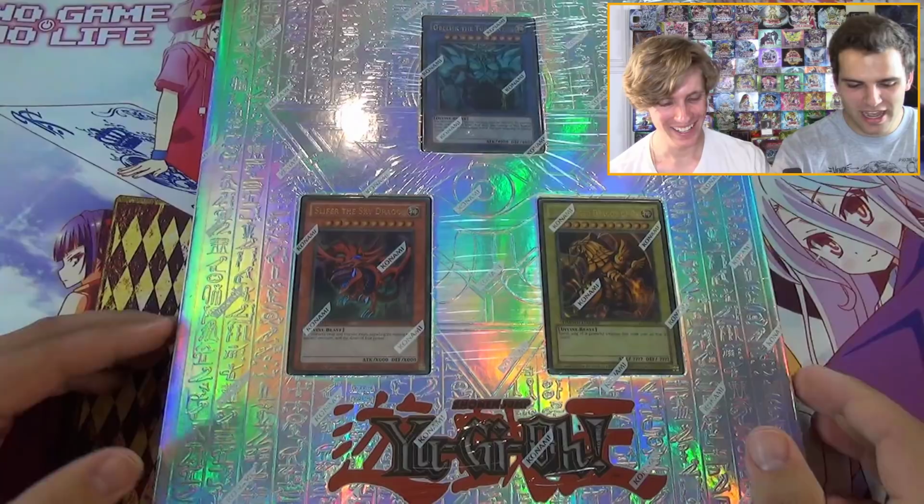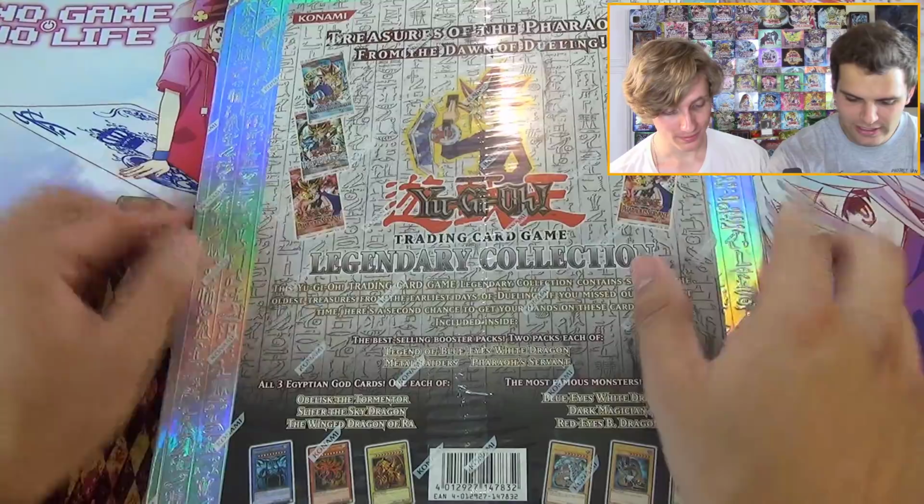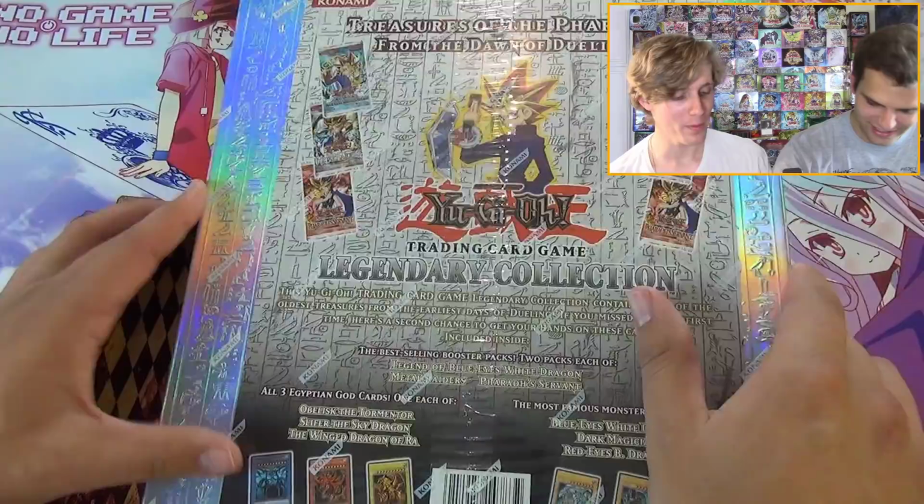So this is the Treasures of the Pharaoh, by the way. This is a European edition, so we will be getting two Legend of Blue Eyes, two Metal Raiders, and two Pharaoh's Servants inside. Actually, I haven't read the back of this for a while. Treasures of the Pharaoh, from the Dawn of Dueling. So this is from ancient Egypt, right? Straight from ancient Egypt. This came out of the walls.